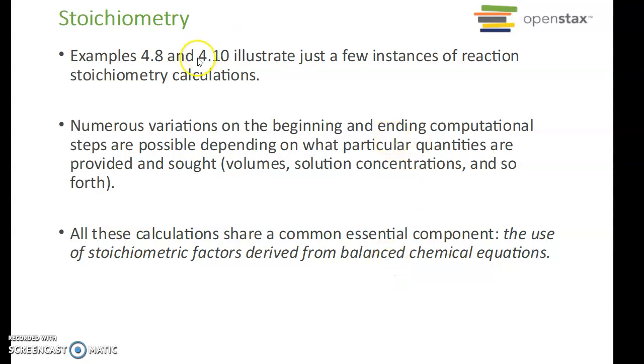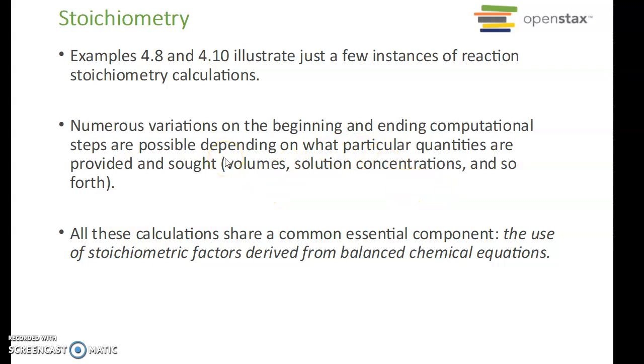So that last example and the one that I left for you to do at 410 illustrate just a few instances of reaction stoichiometry calculations. Numerous variations on the beginning and ending computational steps are possible, depending upon what particular quantities are provided or sought: volumes, solution concentration, and so forth.